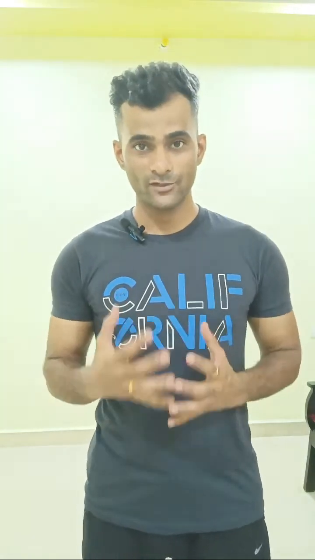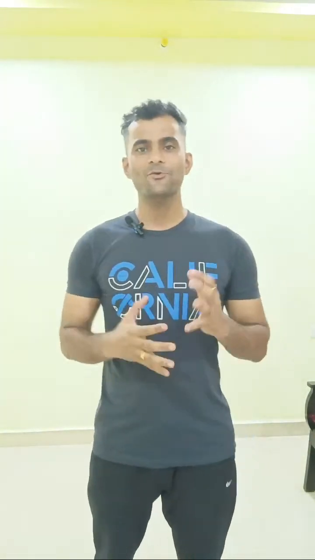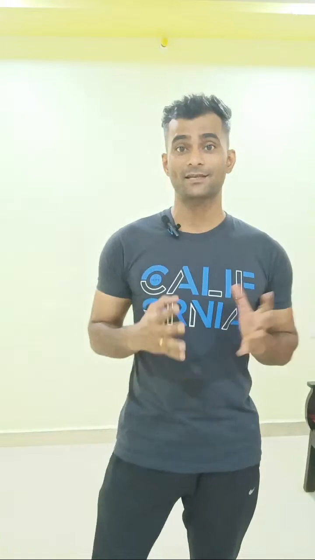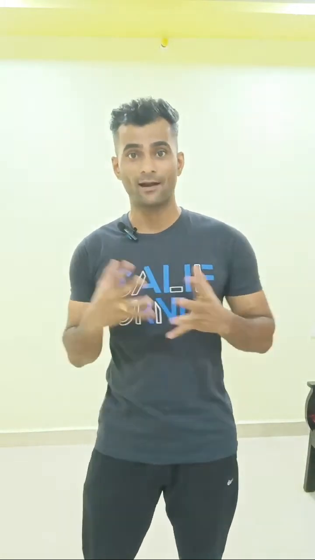I'm your coach Vishal. So today's topic is types of joints and the movements that are possible at those particular joints. So let me just quickly tell you about these joints. There are three categories in which your joints are available. The first category is immovable. The second category is semi-movable, and the third category is freely movable.